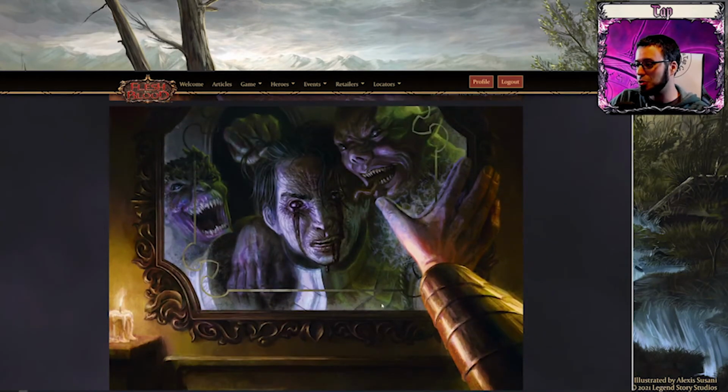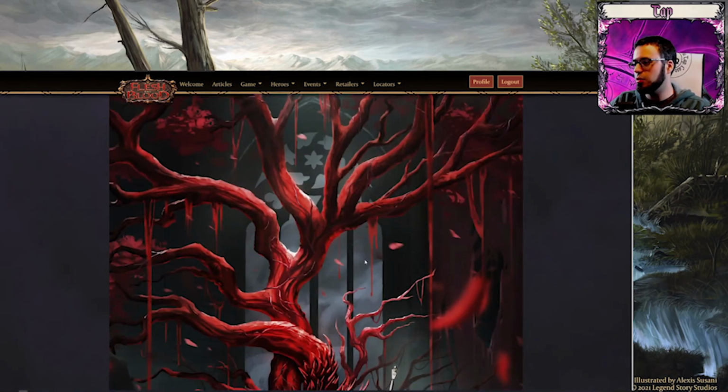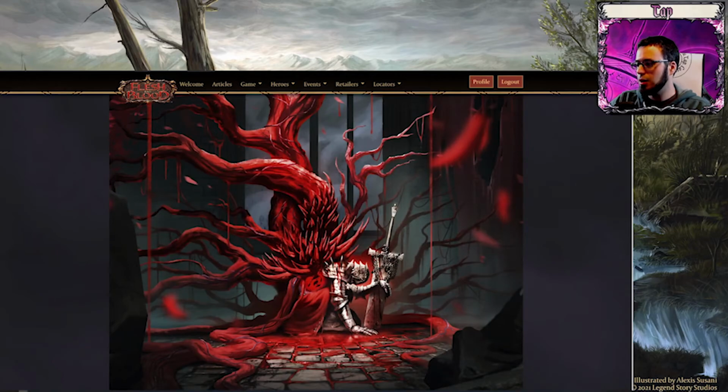This one is super cool. It's like the perspective of this guy who's totally getting warped, eyes are bleeding, mouth is bleeding, these creepy demons, you're dying or whatever, looking at yourself in the mirror. Really neat, like these cackling demons beside you. Blood bleeding tree, I don't know if that's really Runeblade. This guy's just getting stuff born out of him.